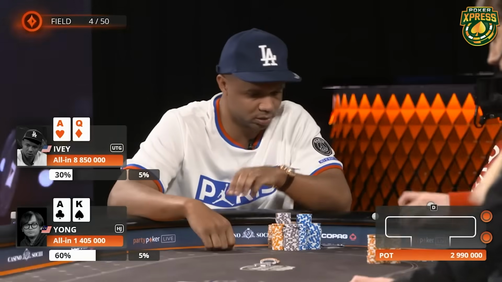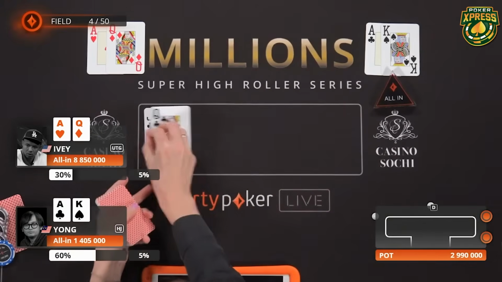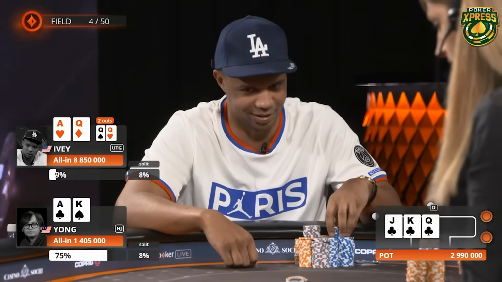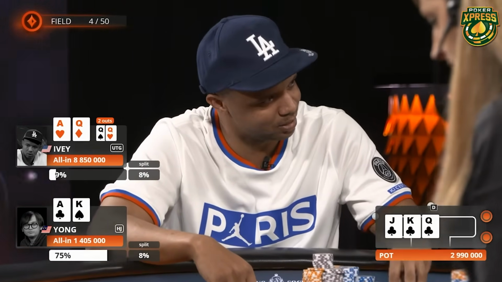And Carey's loving life. Carey is excited just for the opportunity. 30% for a pay jump. There it is. Oh, wait, whoa. Oh, yeah, wait. That's a huge flop for king. Man, the flop can end this one with a club. Just spicy.